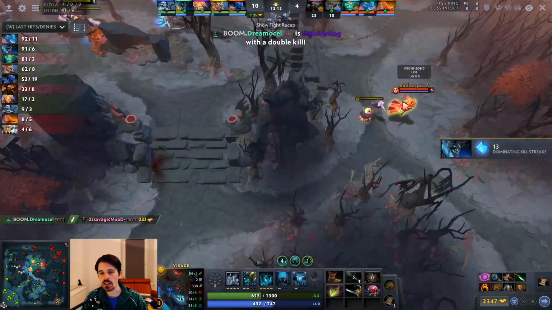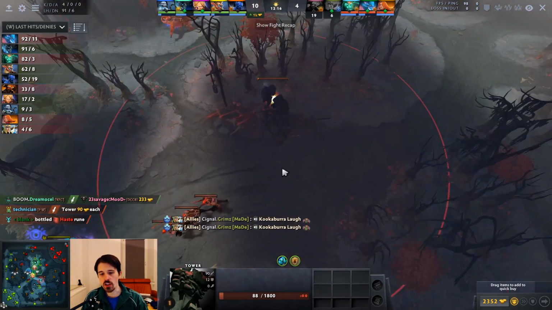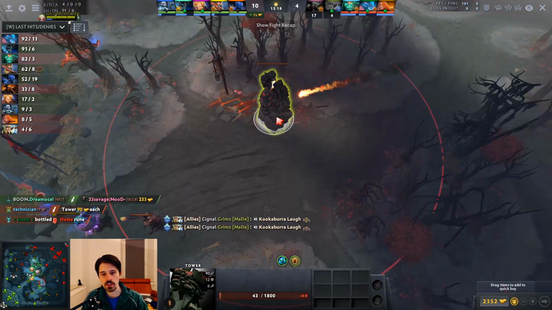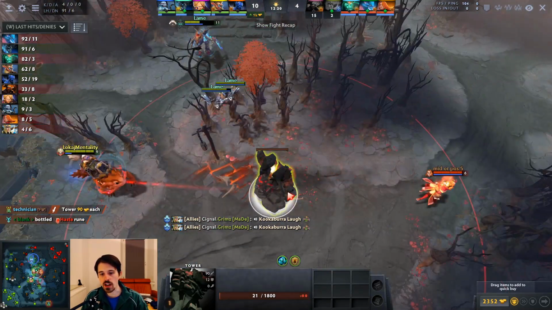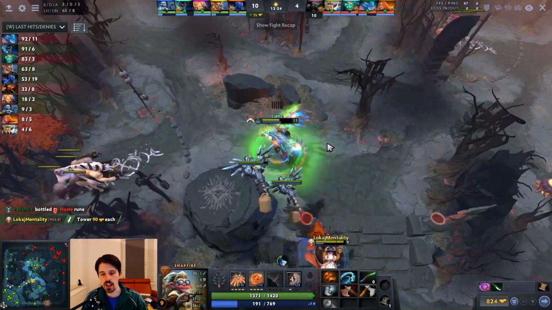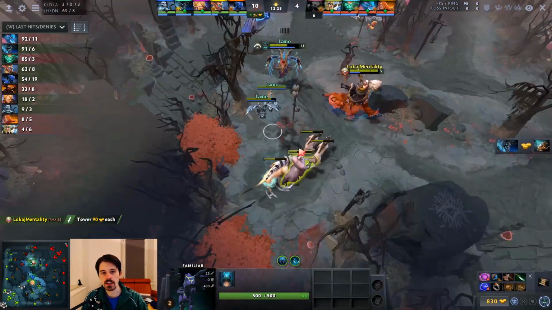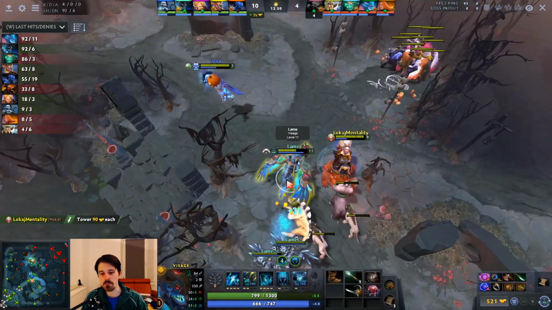So in this fight they actually get 2 kills, and this tower is not very low, it might be denied here. So Lina is trying to go for the deny here, but Visage comes in and actually Snapfire manages to get that last hit, so very well done to her. And you already see Radiant taking a big lead here.